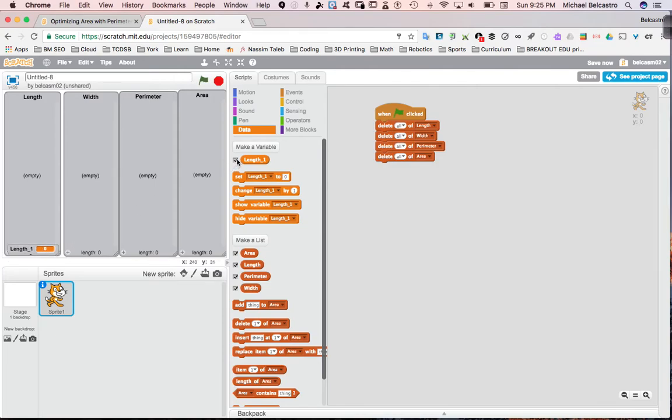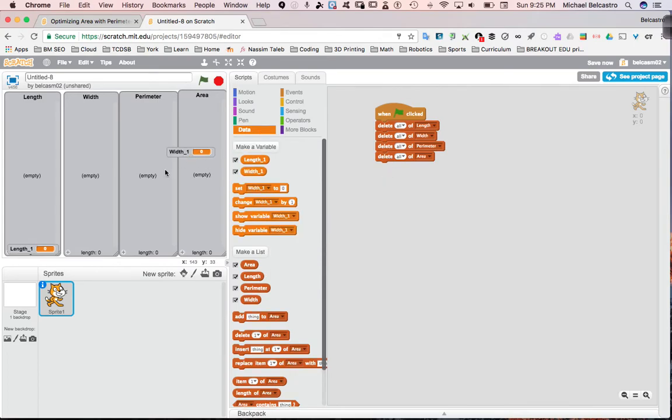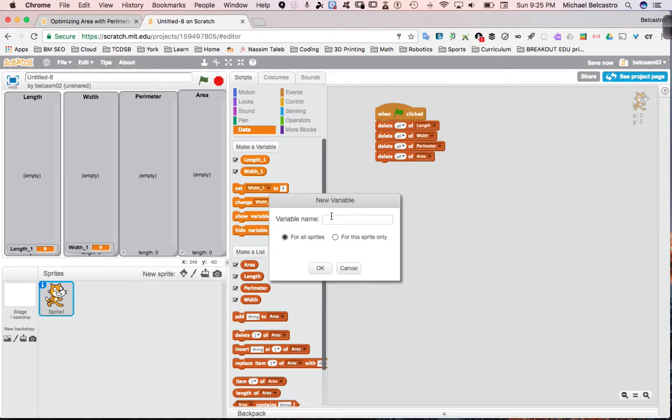And again, if you notice, a variable block can have many different functions. You'll notice when we make one, it gives us another 4 sets of blocks that we can do around this variable. This variable, just like in mathematics, could be anything we want it to be. So I'm going to make all 4 here. Width 1, I'm going to call it, just because I was running into a problem there of already using the name. So I just add a little something to the end of it.